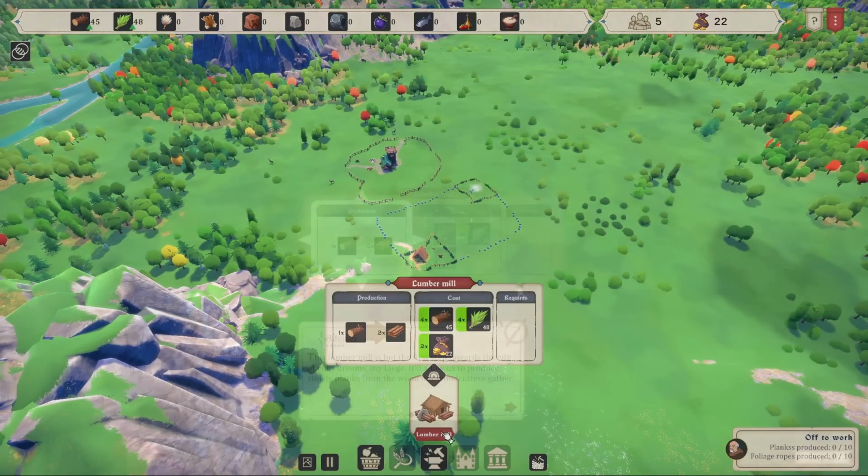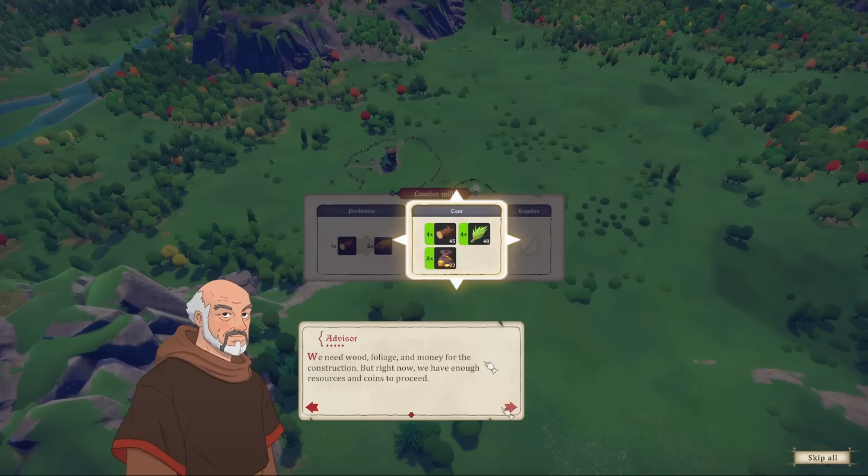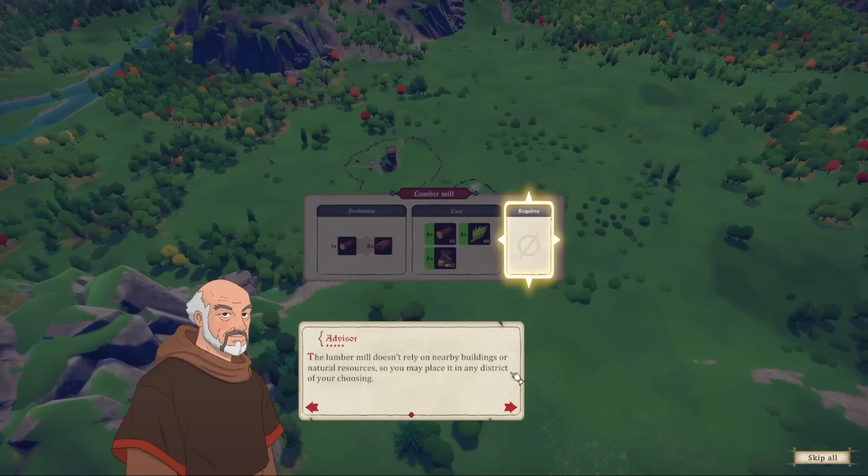Build some planks. The lumber mill will be your first step towards the city of your dreams, my liege. The city of my dreams. Allowed to produce sturdy planks, yep. We also need foliage and money for the construction, but right now we have enough resources and coin to produce. The lumber mill does not rely on nearby buildings or natural resources.